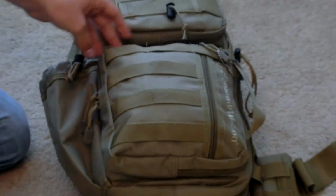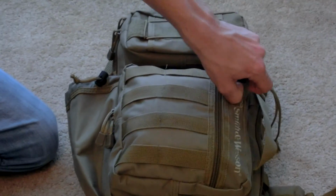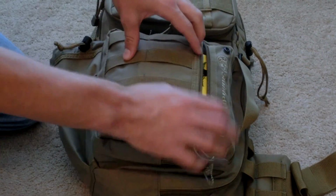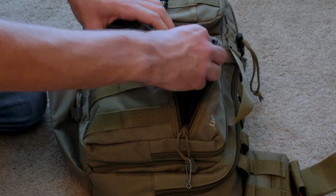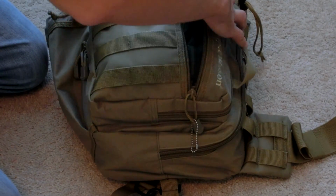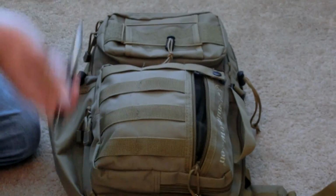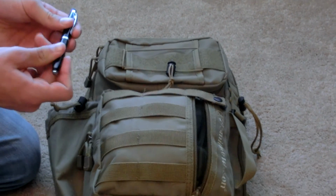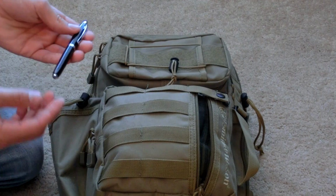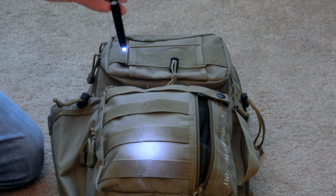Now, in this bottom compartment, you have some zippered ones on the side, and you have one kind of on the top, so to speak. So, in the one on the top, I have a Write in the Rain notebook. And if I can find it in here, I have a special pen. Now, this pen comes with a little stylus for a phone, for your iPhone or your Droid, and then it comes with a little flashlight so that you can see what you are writing.